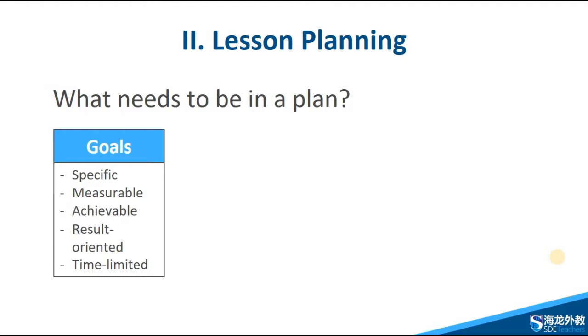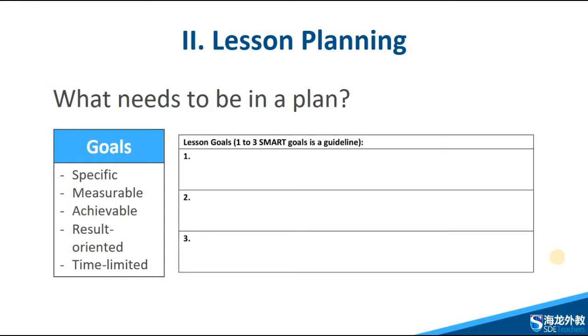Next is goals. So we want our goals to be specific, measurable, achievable, result-oriented, and time-limited. What do we mean by these different things? We'll go on to that in a little bit of detail, but this is really our expectation for lesson goals in SDE lesson plans. And we'd like to see that in your lesson plan.